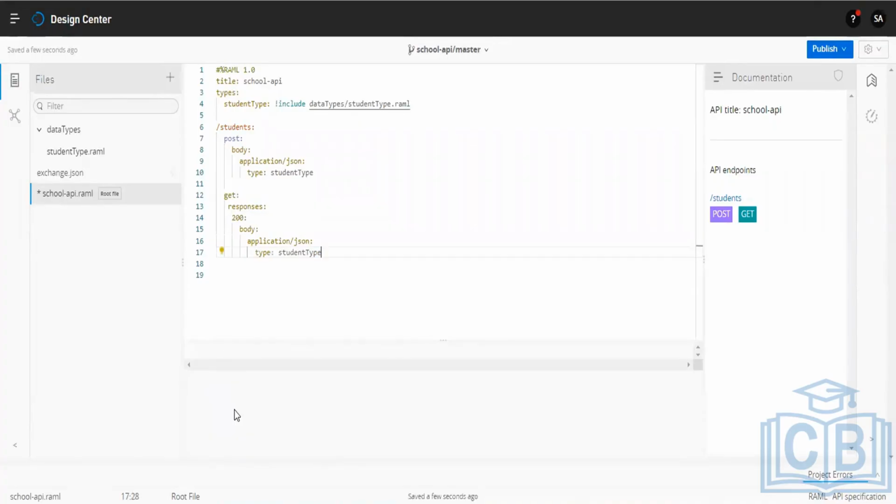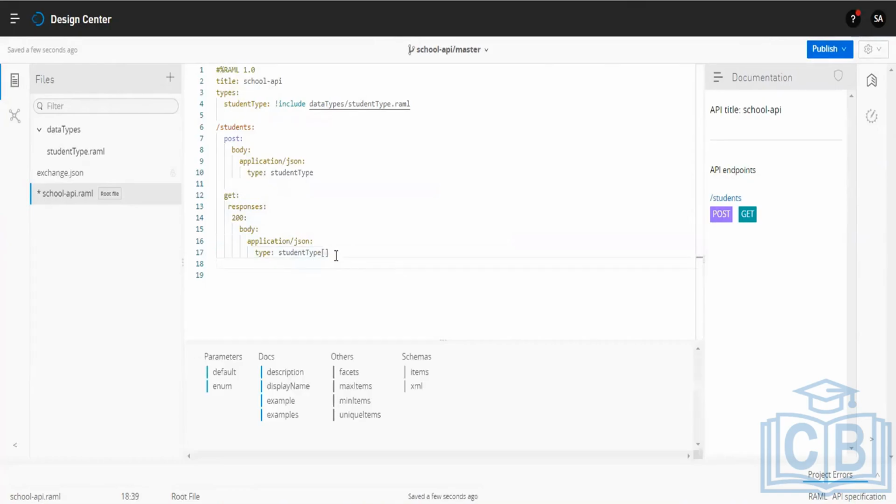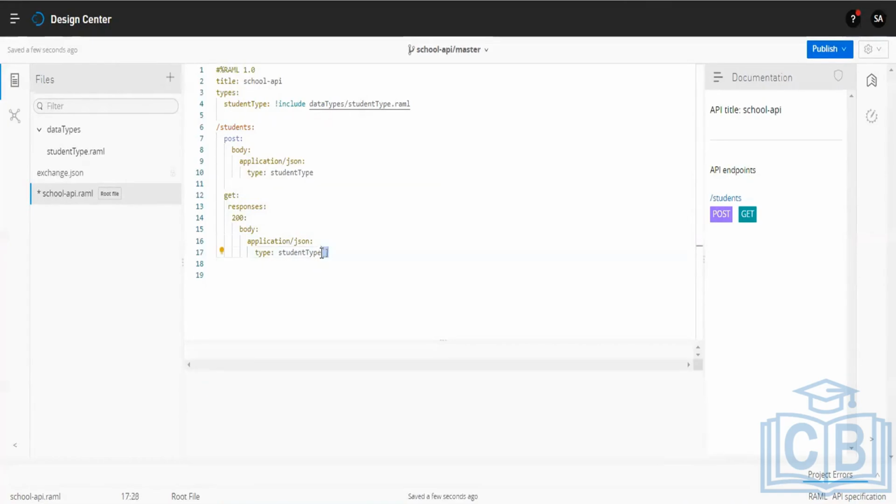The get returns all the students in your school, right? This is not a single student, so you don't want to just use the student type. A get on students returns all the students in the class or school. That is an array. You represent an array like this, a collection of students. This is the representation of array.